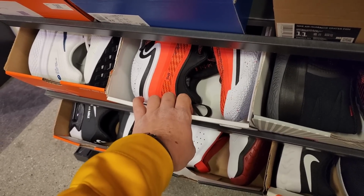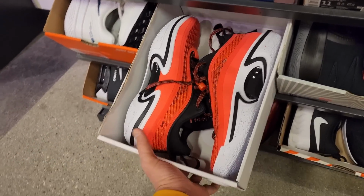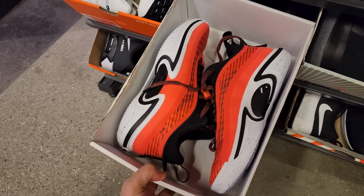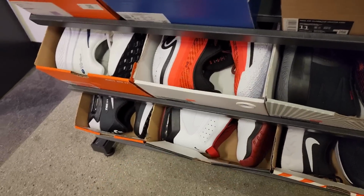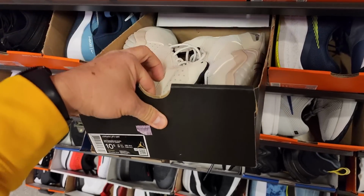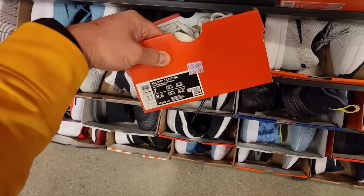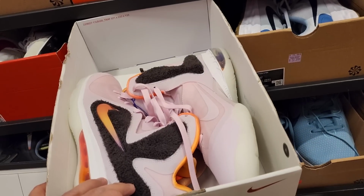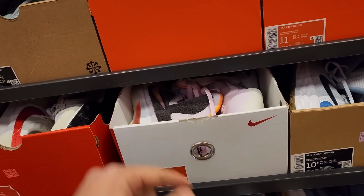All right, I did do a quick walkthrough, especially because I'm just not familiar with this spot. I haven't been here too many times. $85 for these Jordan 36 lows. This is a 9.5. Got some Flights right here. Oh, Liftoffs. My bad, Liftoffs going for retail. This is not the greatest start. Kill Shot 2 Leathers going for 85. That's size 7 out here. These LeBrons, there's no way these are going for retail. Come on now. That is an 8.5. Damn, I was all excited to come here, man.